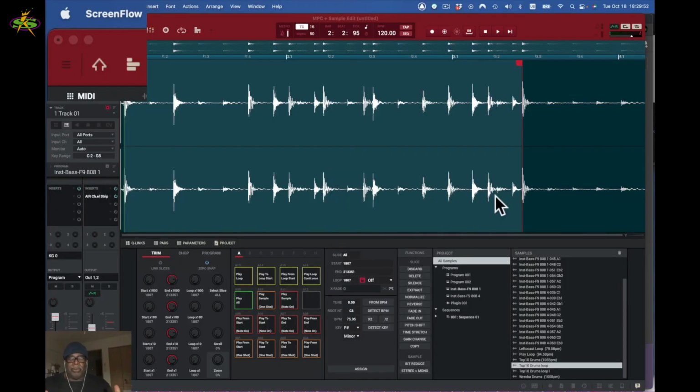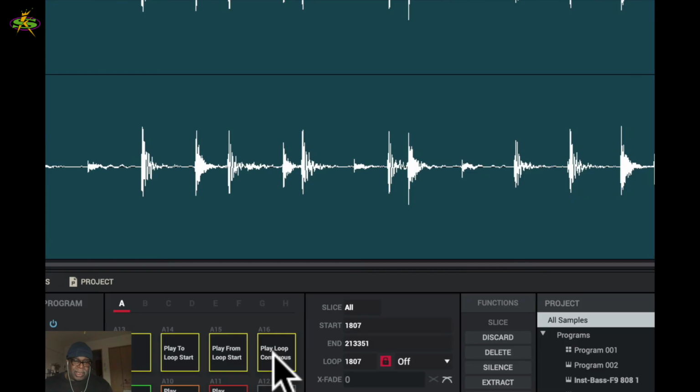I want to explain a few things now. So I'm in trim mode. I've been in trim mode for this presentation so far. And of course, we've had the start point, the end point, and we know this is thousandths, hundredths, tenths, and then this is 1 unit. So here in loop point, I can change the loop point. So if I come to here like this, I want to move it in ones or something.